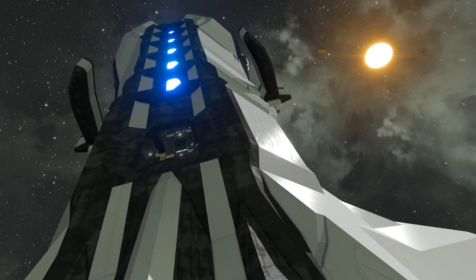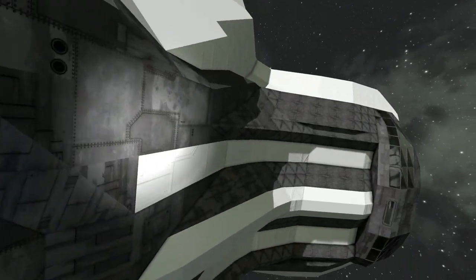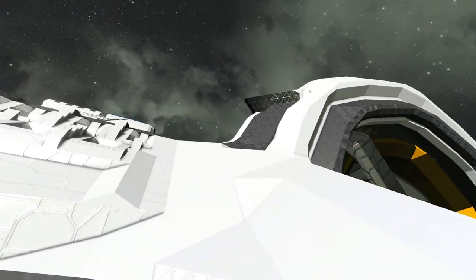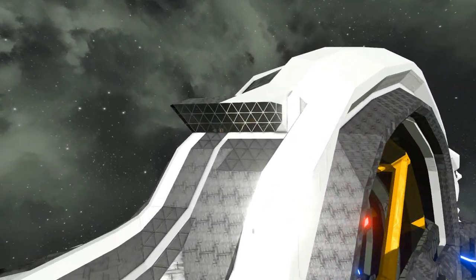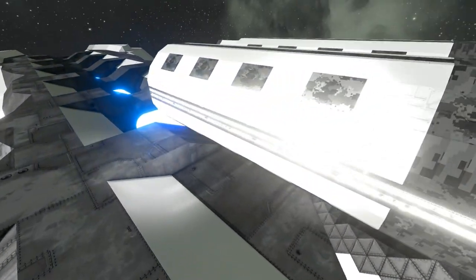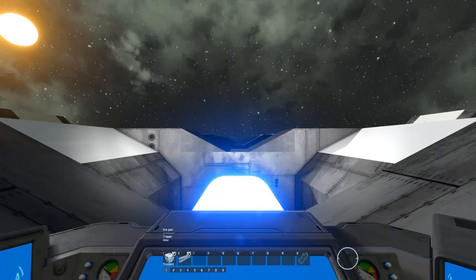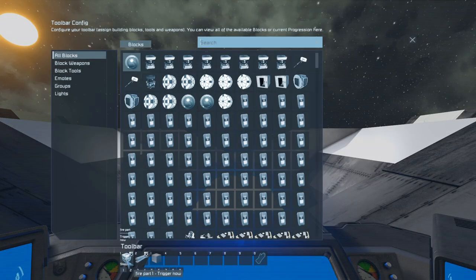It does seem apparent that the interior is probably not done yet. As much of the weaponry and all this stuff that is in here, I really expected there to be a lot more of an interior. Not really a bad thing or anything — it just kind of surprises me. I guess the flight seat is the one out here, because I haven't seen any other way to take over the ship. So we've got fire part one, railgun, and then something I can't control because I don't know what it is.